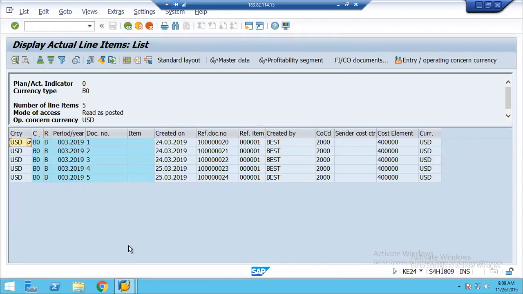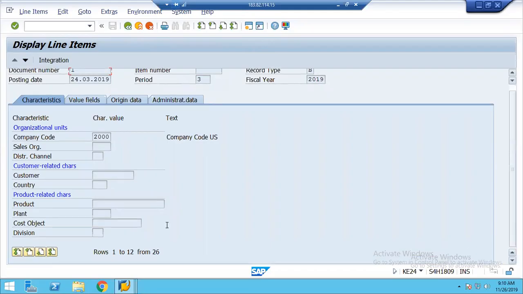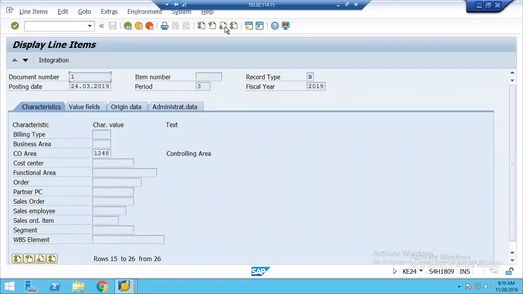But in this system, we have got only our company code transactions, so you can see all of them here. Okay, right. Just double click on this. You can see the relevant information. What are your characteristics and what are your value fields?